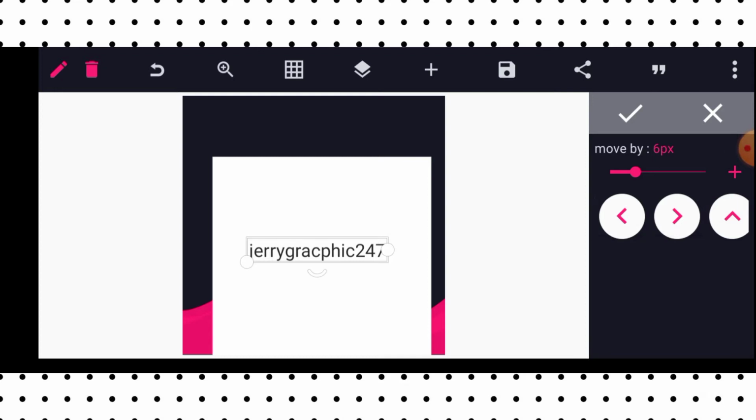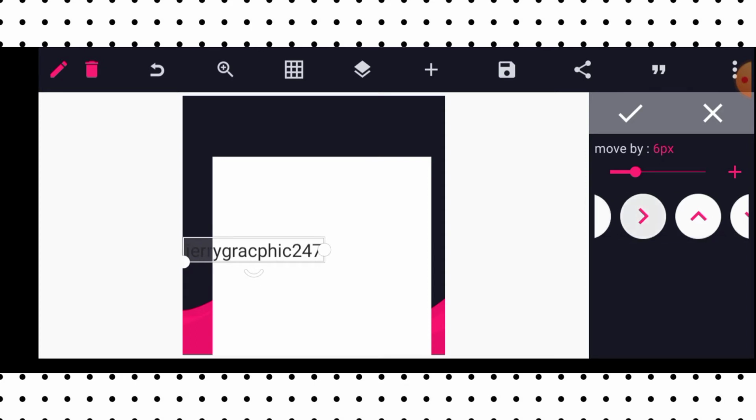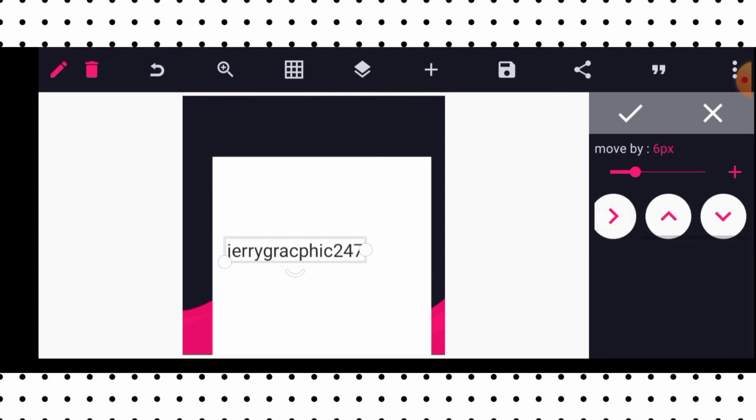So now let's do it practically. Let's say I want to take it to the left. I will just be touching it. I hope you see what I'm doing. You see how it's moving. Now let's say we want to take it to the right, take it back. As you can see, it's moving slowly.